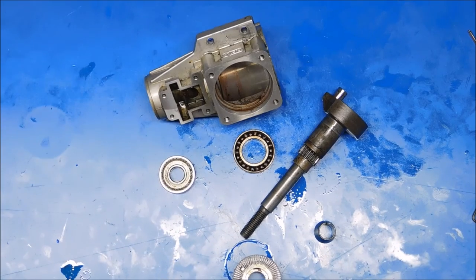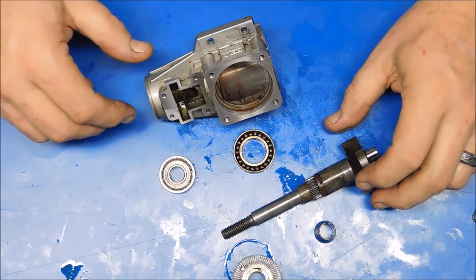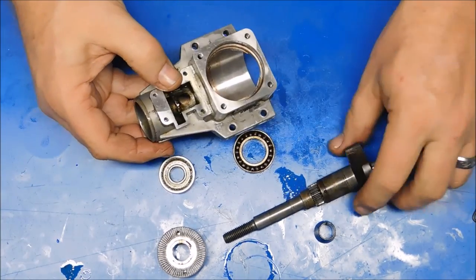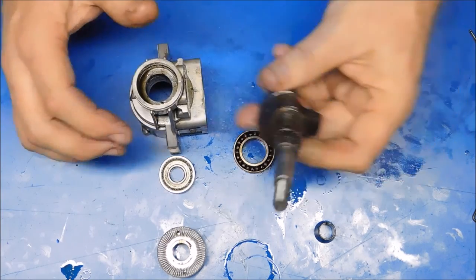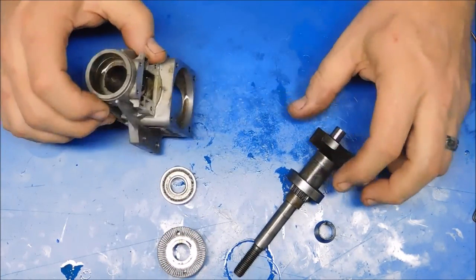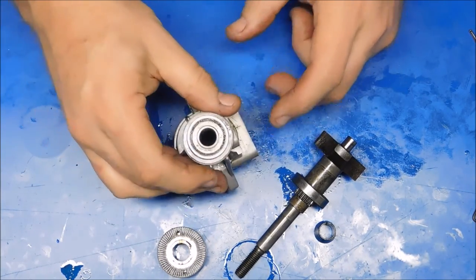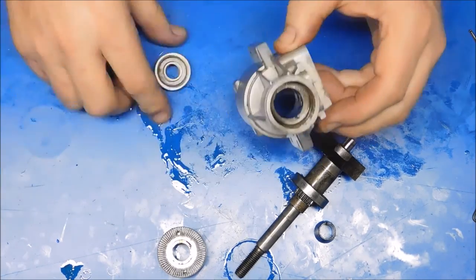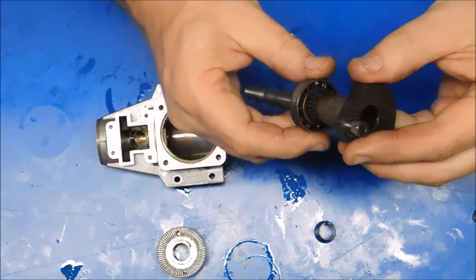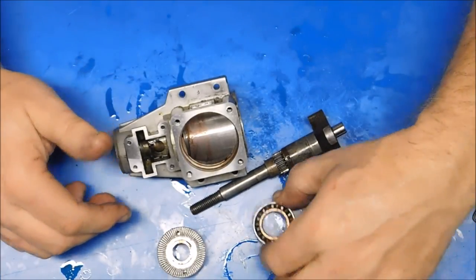I must be living right or something, because this has literally been one of the easiest disassemblies that I've ever had. All I did was take this out after pulling this thing off, took that out there and applied some heat. I didn't even need to tap this. As soon as I set it on the board like this, the crankshaft just dropped out, and this bearing was still on it. So I got a 6-inch ratchet extension, put it up in here and tapped this one time, and this bearing came out, just like that, and it feels beautiful. And then I only had to tap this like 2 times just to get this bearing to fall right off of here.